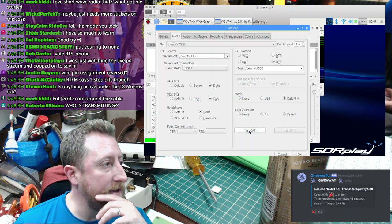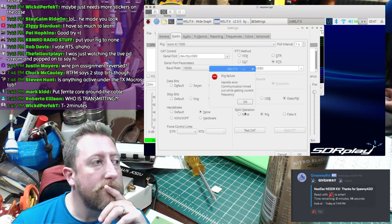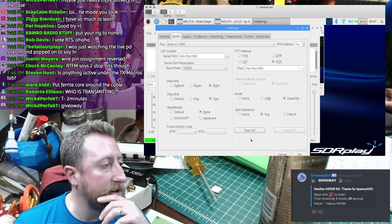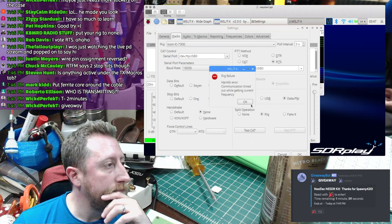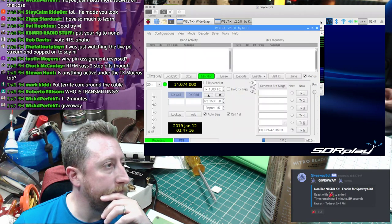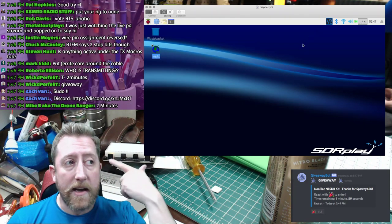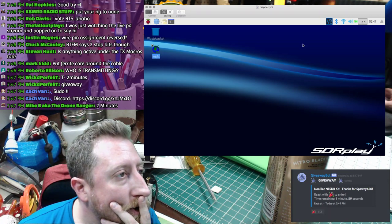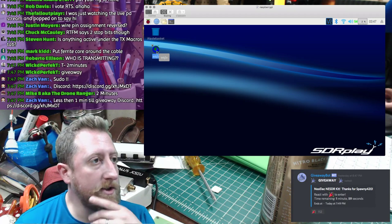Okay, somebody's saying RTM 2 stop bits. We can add a poll interval. That will help sometimes if you've got a slow connection. No. Okay, let's close it. So it's engaging the radio. I can hear it click. Sudo? Why do I need a sudo? It's a desktop shortcut. I installed it with sudo.